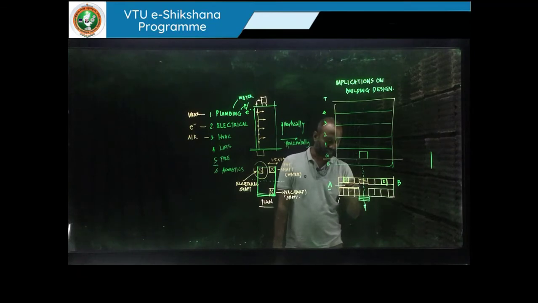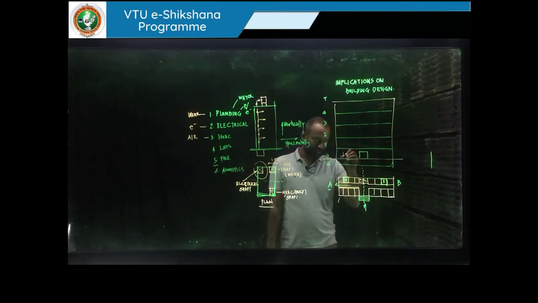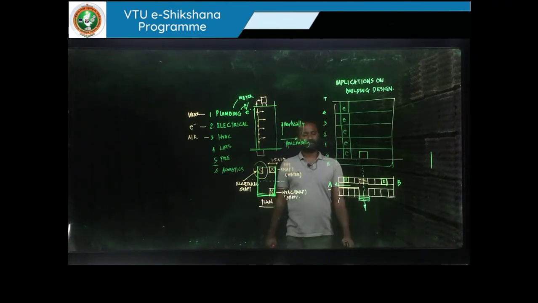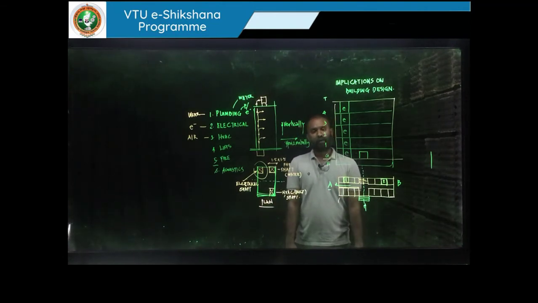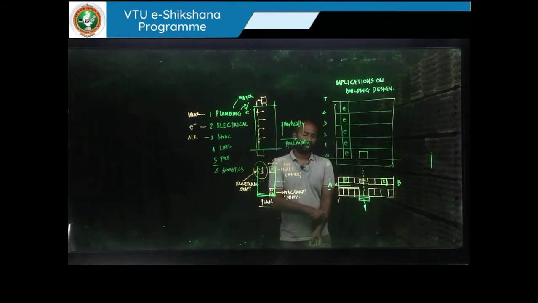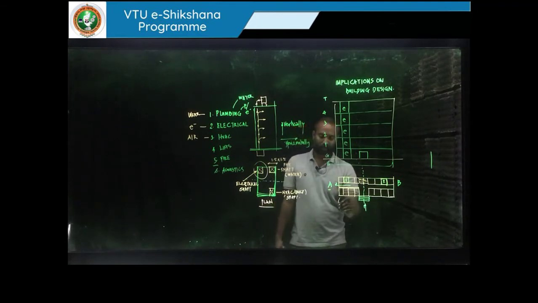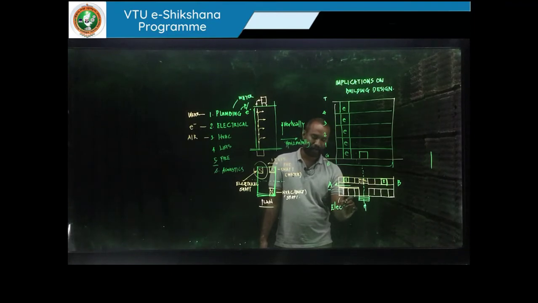So if you have to make a section, if I have drawn the section here, you're going to see this particular electrical room right on top of each other. Right? So this avoids most of the problems. In every building that you're going to design, the easiest way of avoiding clashes between the electrical services is to have a room called your electrical room happening right on top of each other, right?